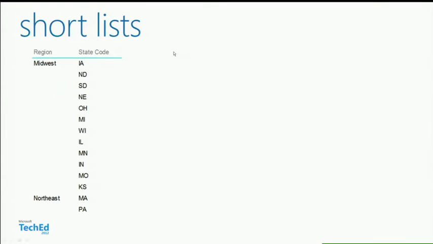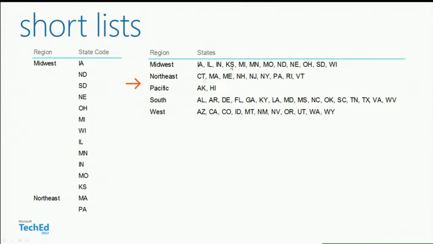Another cool trick is short lists. What I mean by short lists is, let's say you just have a one-to-many relationship with a fairly low cardinality. The many end of that just has a few values. You don't need to break that out to all the different rows because you're not going to show details for those rows. You just want to show that short list of values. So for example, if we group the United States into regions, each region maybe only has a few states. Just want to show a comma-separated list of that in one column.